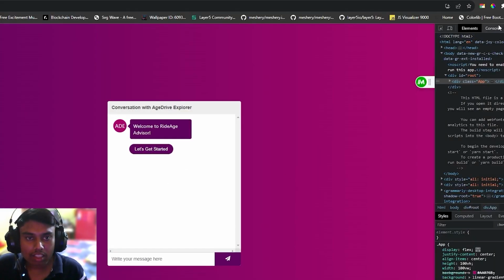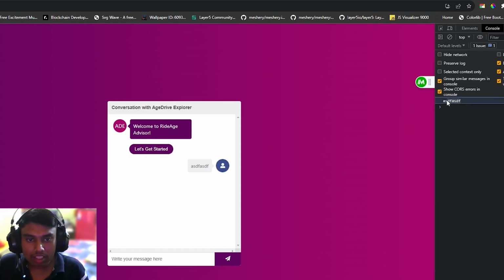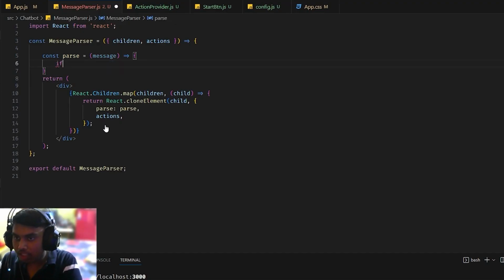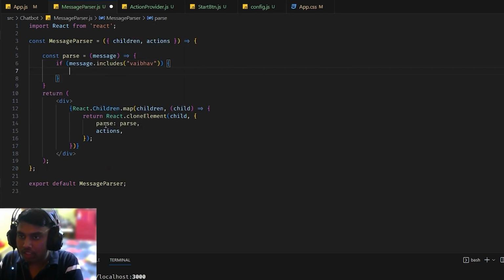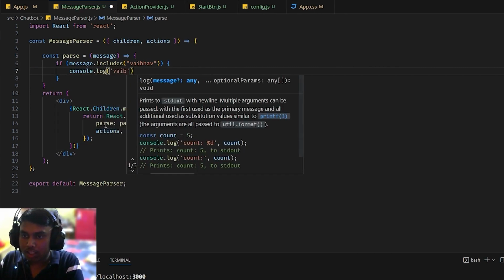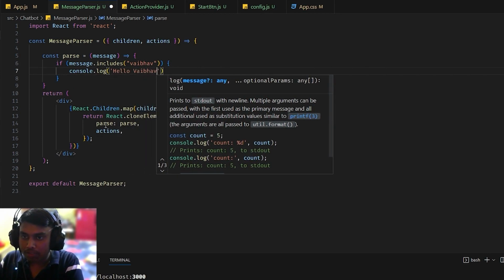Let's see in the console: when we send any message like this, we can see that it's displaying the message. So how can we add logic here, like if message dot includes webhook, then it will show me on screen hello webhook.